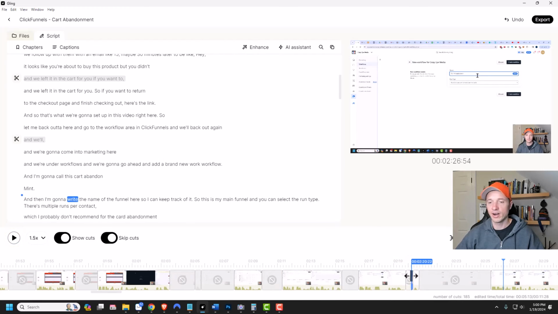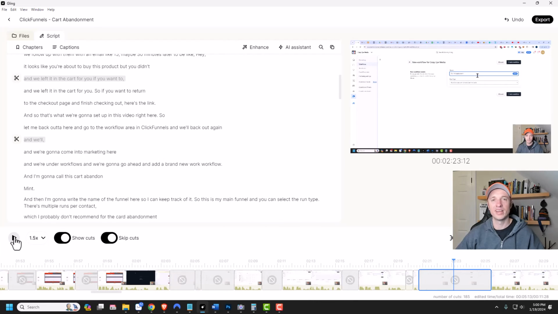And since it was kind of hard to see what it said when I right clicked, I'm going to click on this area too. So I can right click and do uncut. And then it would go ahead and play this long silent piece right here. And of course, I don't want to leave that in my video, so I'm going to right click on it and I can cut it down here. So I just wanted to point out that you can cut and uncut in this video timeline down at the bottom of the page, in addition to editing the words up here in the transcript.